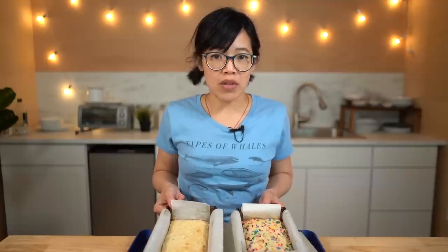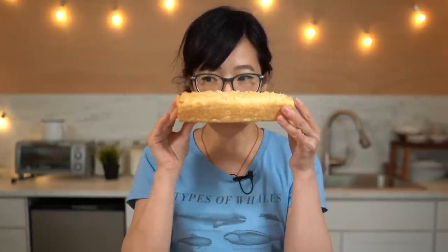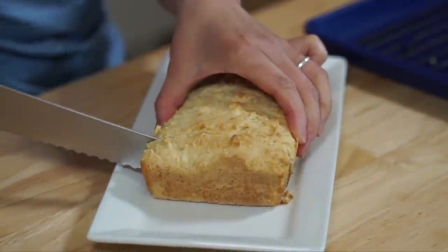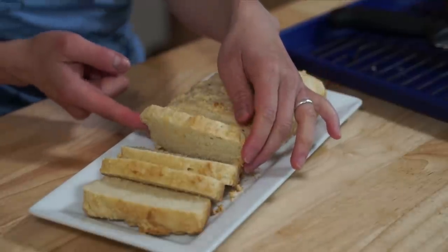The ice cream bread is finished! It ended up baking for about 40 to 45 minutes — I was cooking two at the same time, so perhaps that made a little bit of a difference. These have been cooling on a rack and now we are ready to taste. Let me show you why I love using parchment paper when I bake with loaf pans — you just pull up on them like this, and look how beautifully they come out. These browned up very nicely. Let's try the plain one first. It's not a very tall loaf of bread. It smells like a vanilla yellow cake.